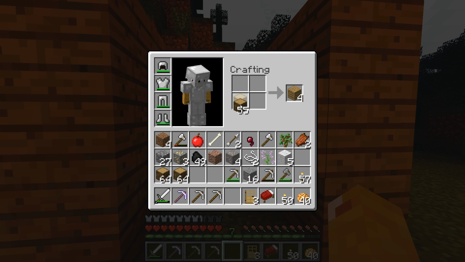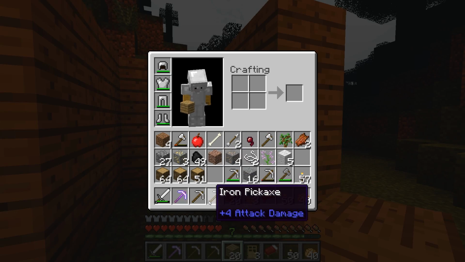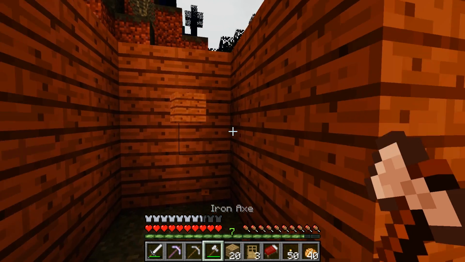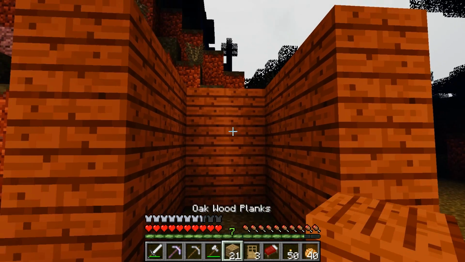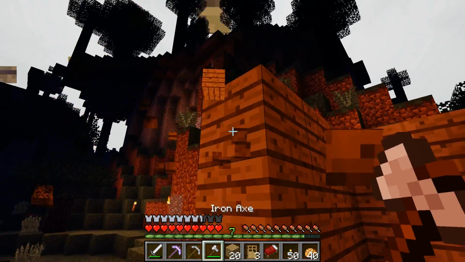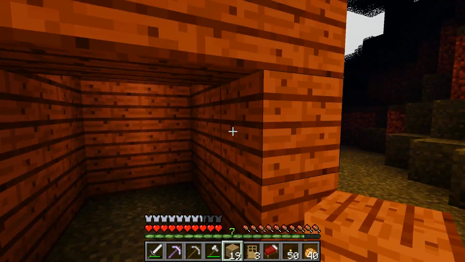Why am I doing it like that? I plan on building a lot. And why did I put that right there? Am I dumb? I think I'm dumb. Alright, well, I have this iron axe. Haha. You're not going to beat me this time. And now I'm going to go... No. You know what? I have more than 1 door anyway, so let's make it look a little bit nicer.